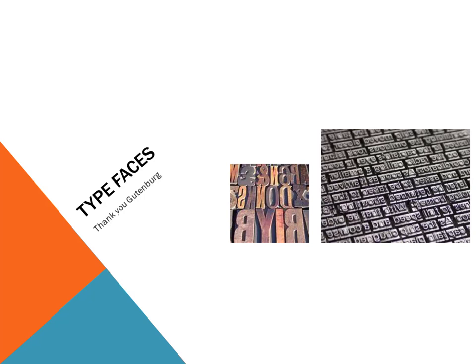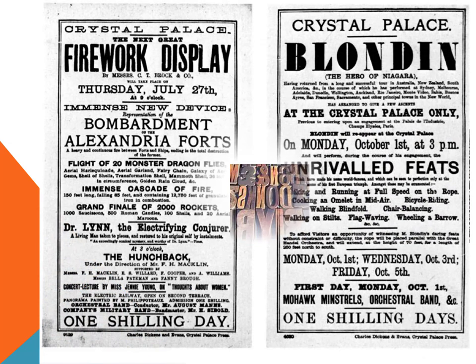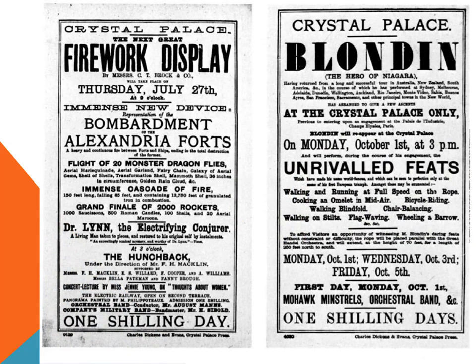If you were a printer, you did have to buy your type. And if you needed multiples of a single letter and you didn't have any more in your set that you bought, you'd end up mixing your typeface. Gaudi, Garamond, Baskerville, and Caslon are some of the early typefaces that you are probably familiar with and we still use today. These are wonderful examples of typefaces that are mixed. How many different ones can you find?